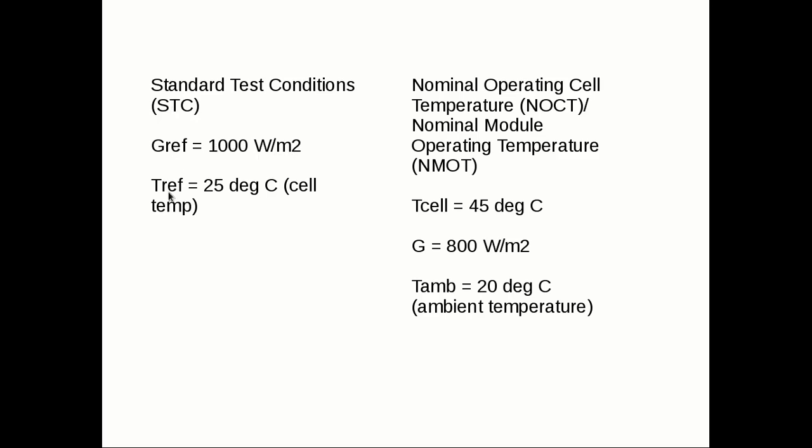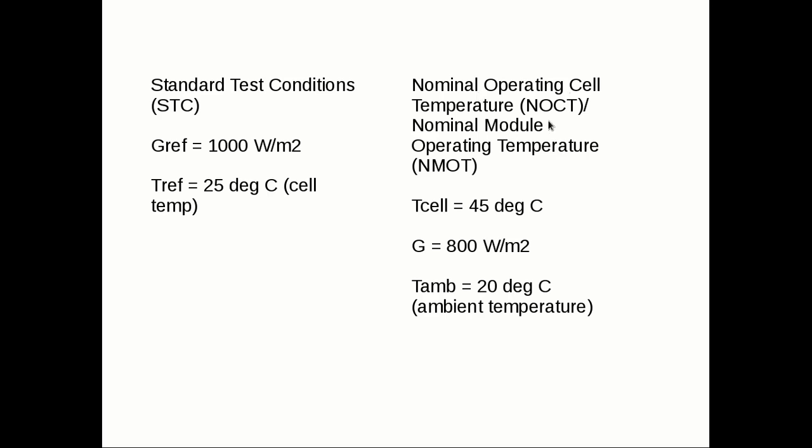The temperature of the cell, it's important to note here, this is the temperature of the cell, and at STC it is designated as Tref, and that is equal to 25 degrees Celsius. And it's very important to note here, this is the cell temperature and not the ambient temperature, not the atmospheric temperature. The other major datasheet value is the nominal operating cell temperature, NOCT.